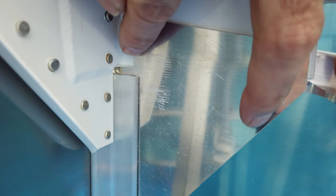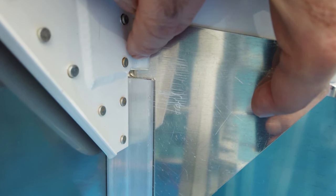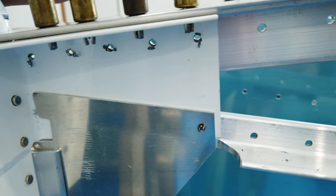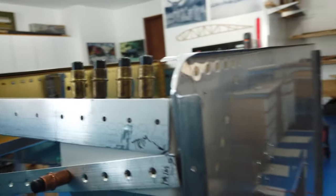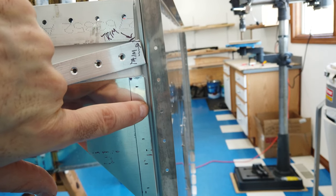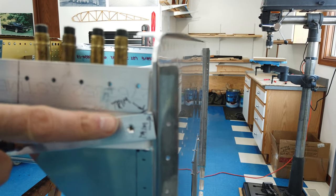And you can see I've got some space between the gusset and the white powder-coated bracket in this corner here, so there's no interference. Everything is fitting really well. There's the Cleco here. You can see the edge distance is really good. And like I said, this edge here is at least an eighth from the firewall, and it runs nice and parallel now. So I'm going to go ahead and mark these.